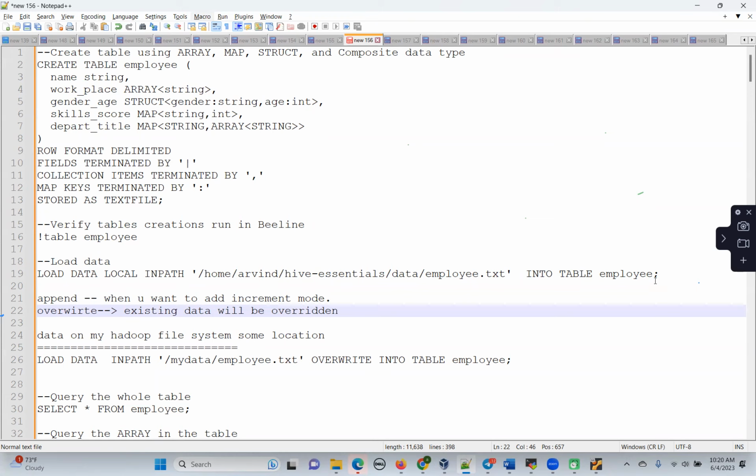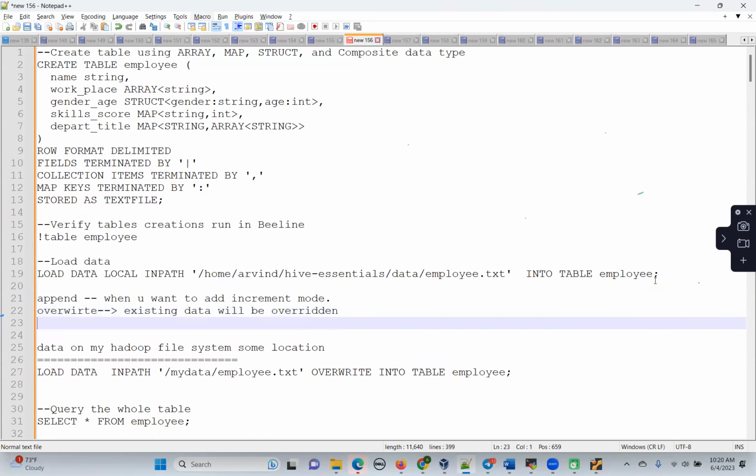Whatever data is present in that partition, only that partition will be overwritten. So generally, we always overwrite partitions. But the whole table we cannot overwrite, right? Because my existing data will be removed with the new data. In that case, we go for merge.